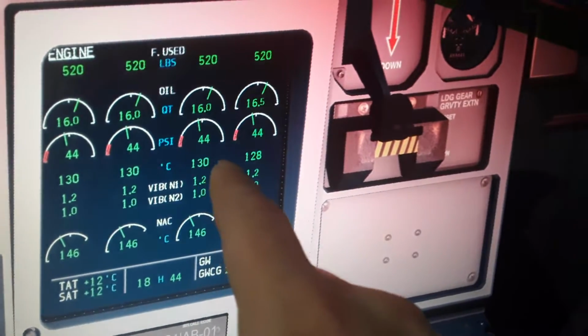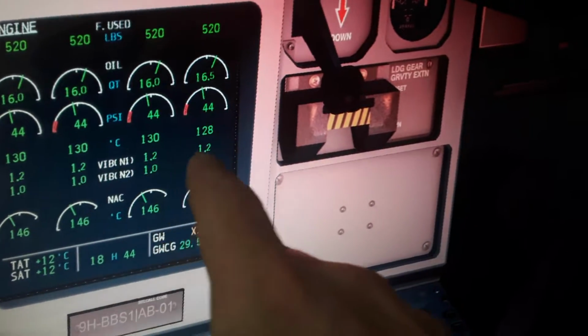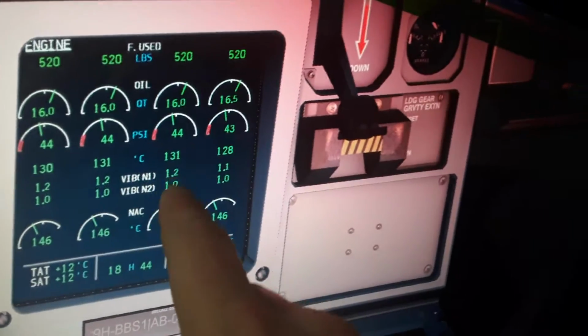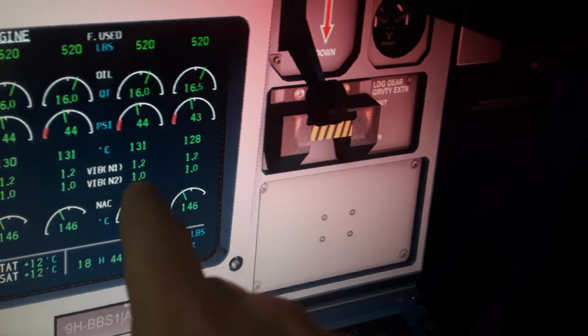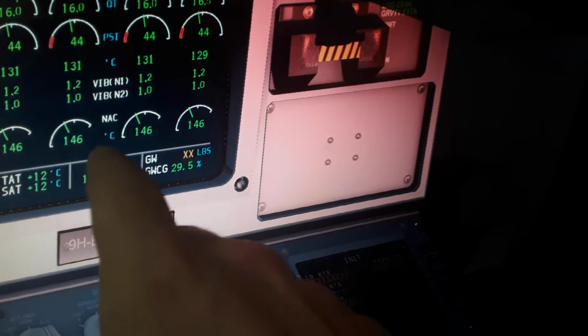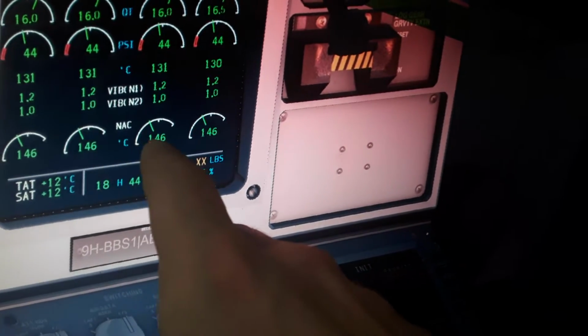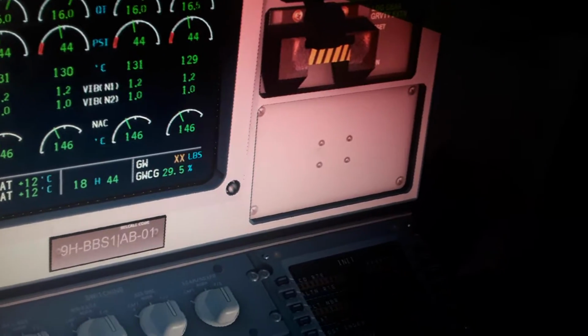The temperature, 130 degrees Celsius. The vibration, which is 1.2 inches for the N1 and 1 inch for the N2. And the nozzle, the NAC 146. This is the nozzle, if I remember quite well. Air temperature, 146 degrees.